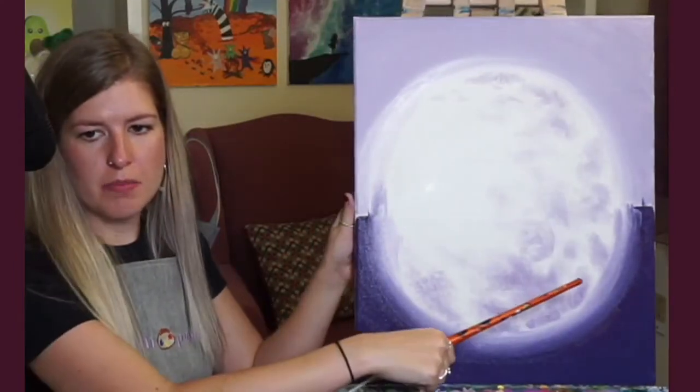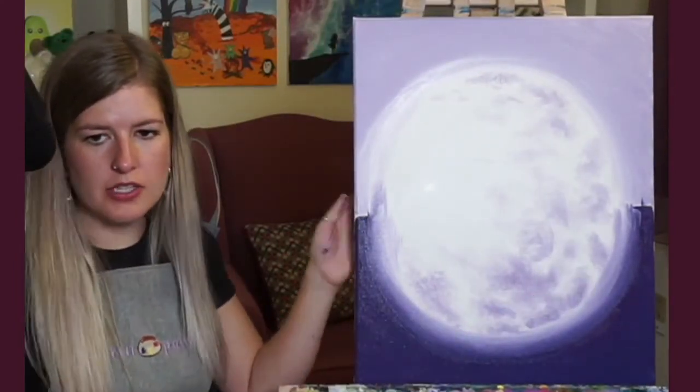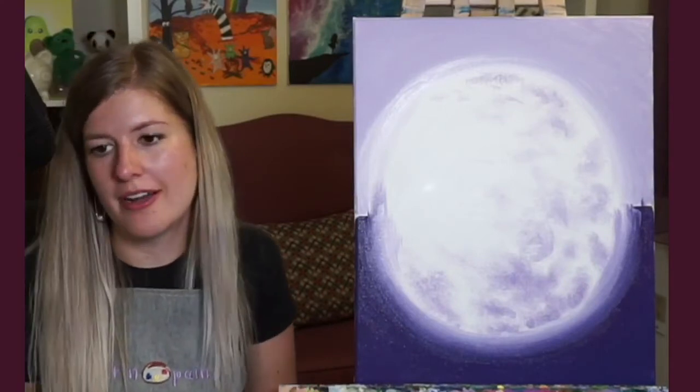So see how that, yeah, the purple kind of moved in a teeny bit. So I'm just going to let it dry a little bit and then I'll put some white on top.